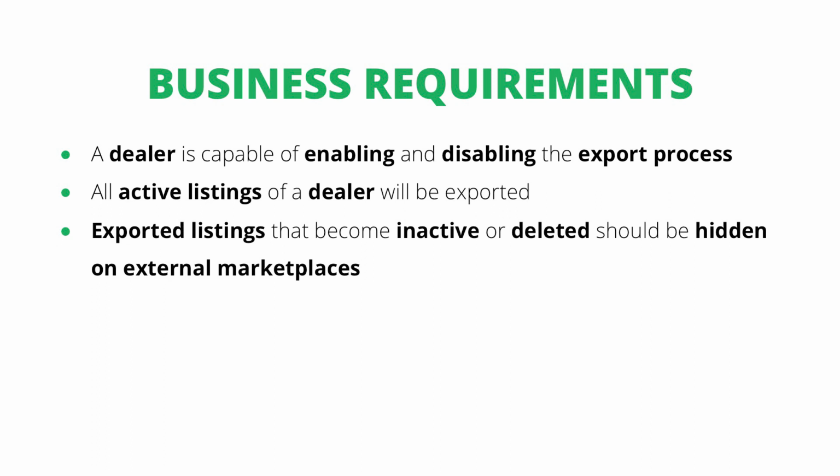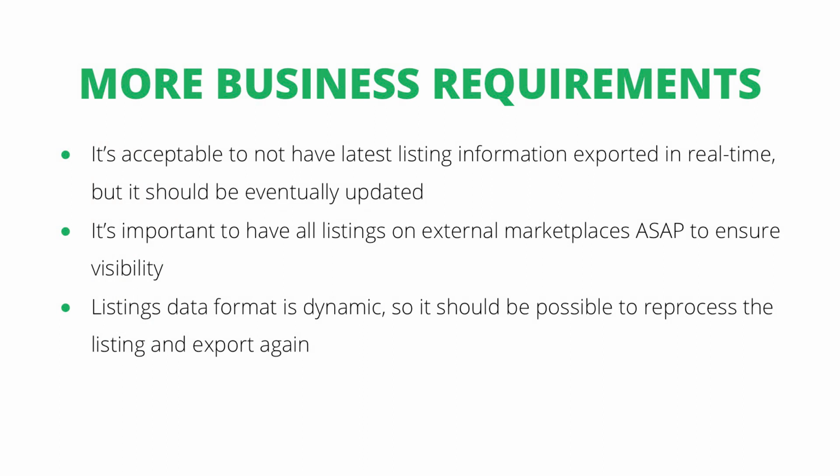And we had, as always, a set of business requirements. First, a dealer should be able to roll in or roll off from that system. It's not mandatory. All listings that are active will be exported, and listings that we remove from our platform or hide should also be hidden on other marketplaces. Another business requirement is that we at least need to have everything on other platforms, but not necessarily the latest information. So we had some tricks to do.